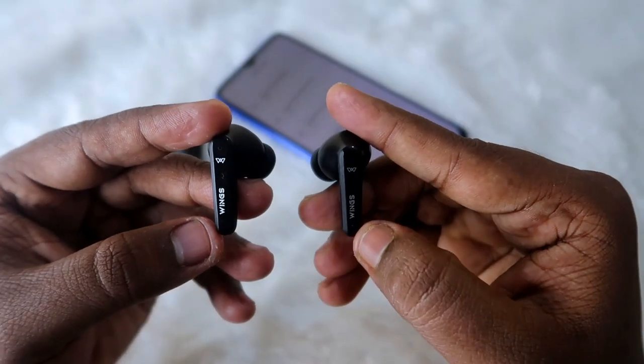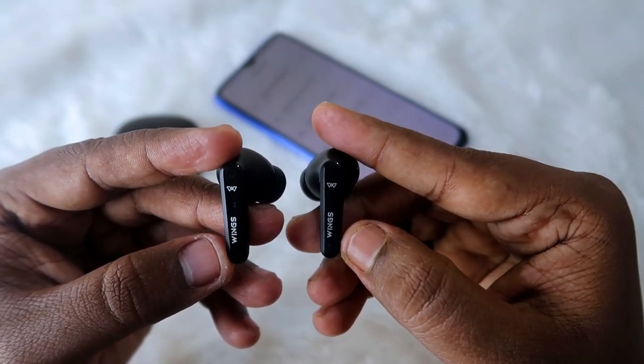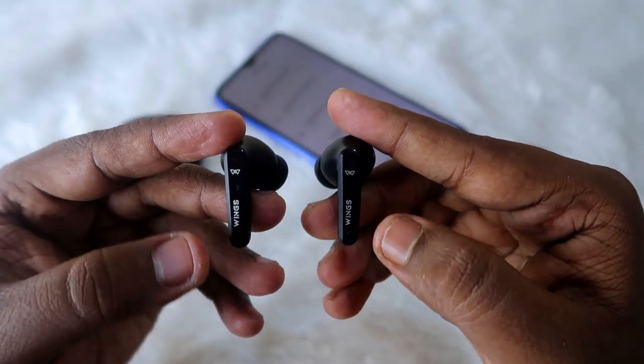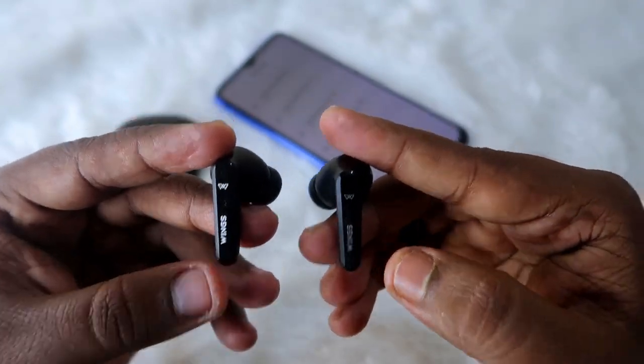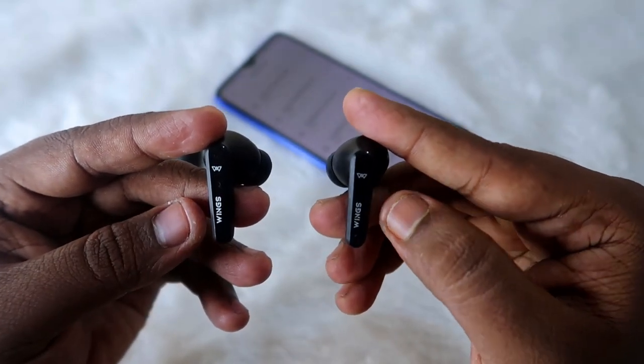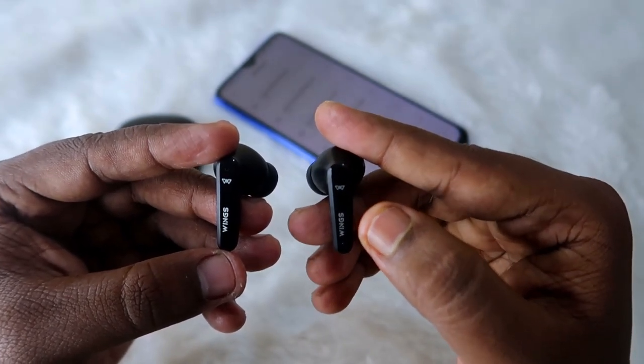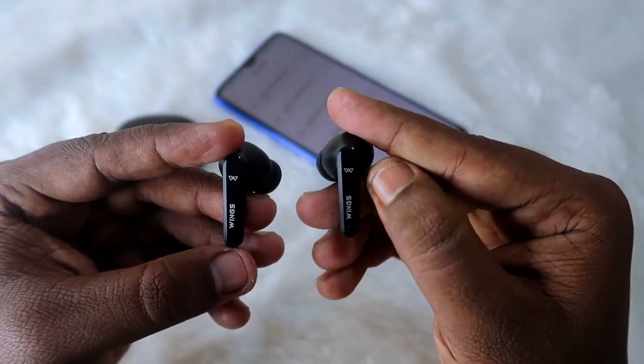On the earbuds, at the bottom you can see the LED indicator. Currently it is blinking white with a blue light. Once you take the earbuds out of the charging case, they automatically go to pairing mode. In this condition, with the earbuds on and in pairing mode, you have to tap five times fast on any one of the earbuds.